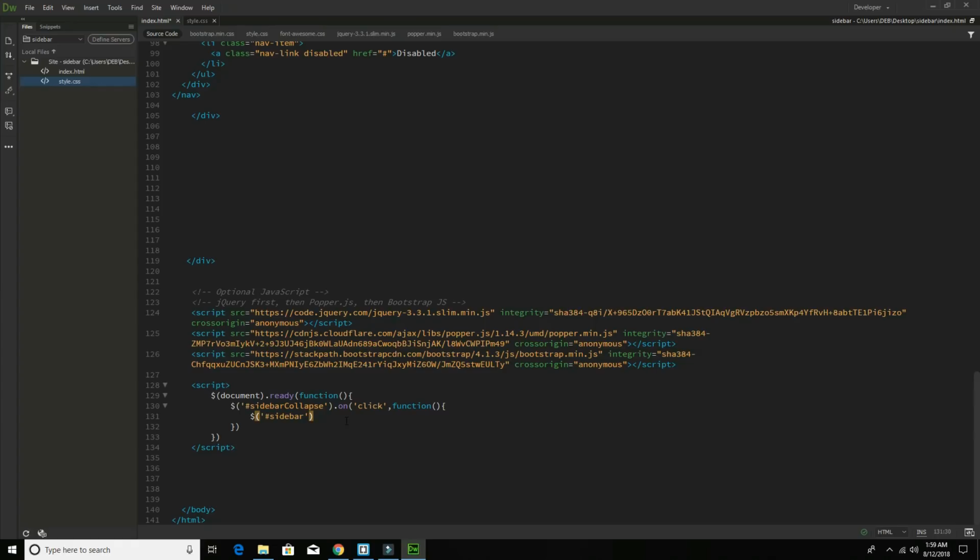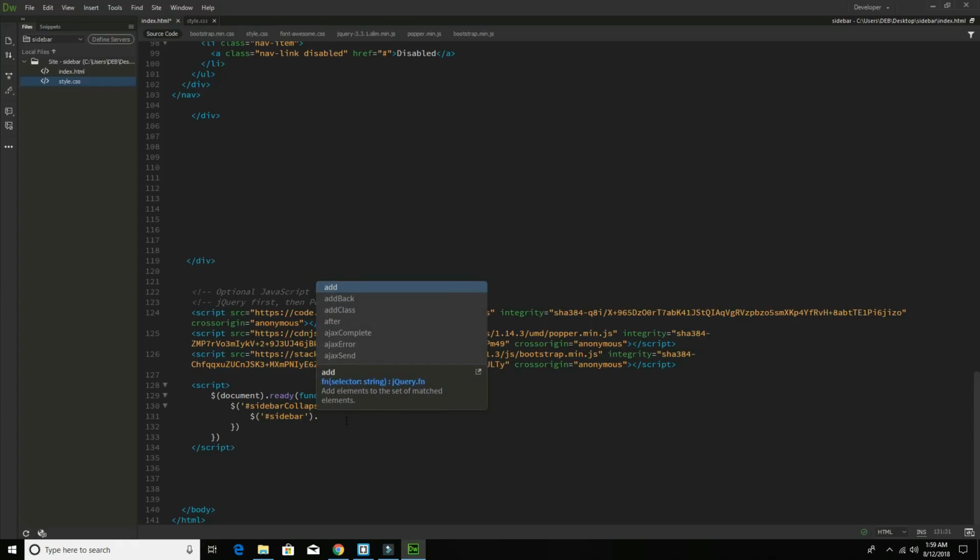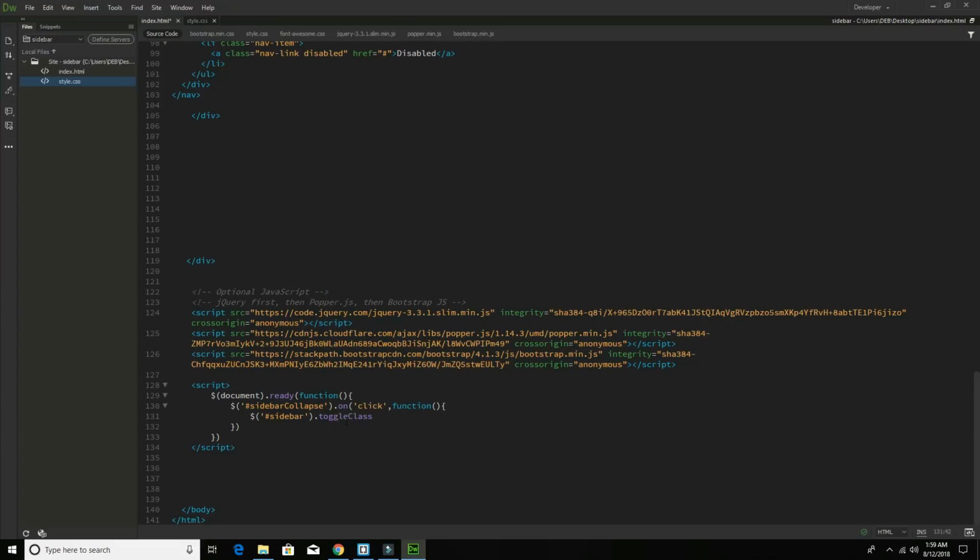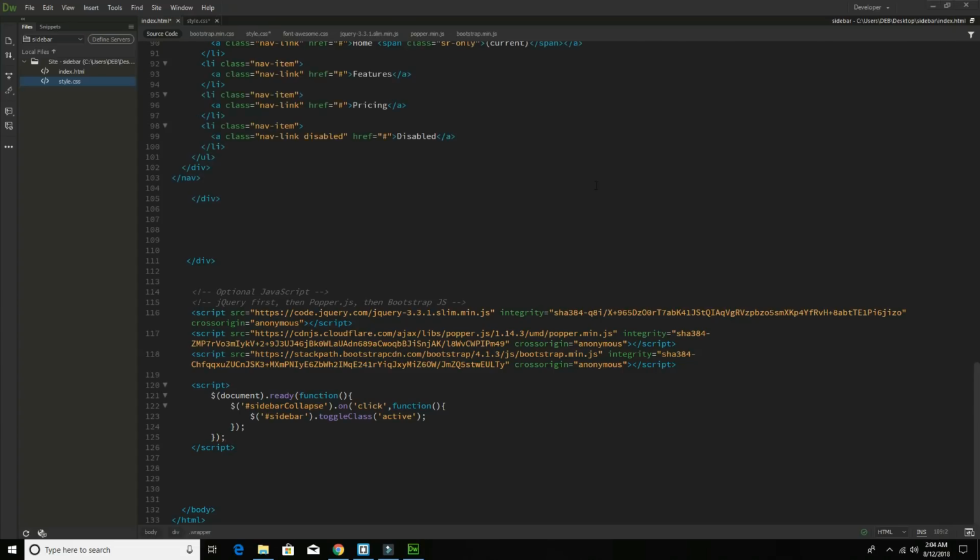Okay, dot toggle class, first bracket, active. Save it.